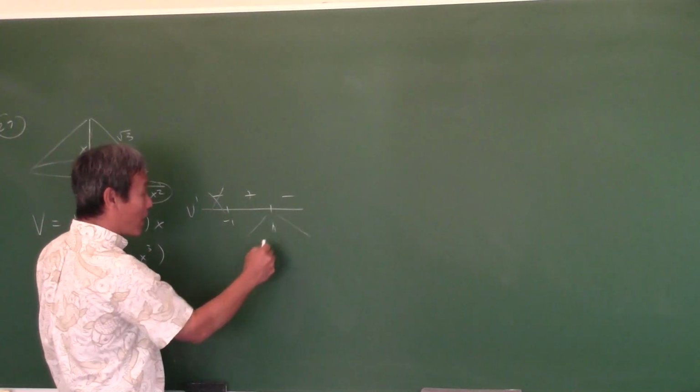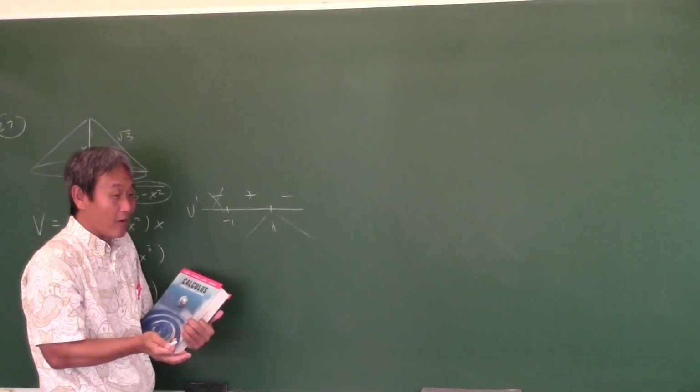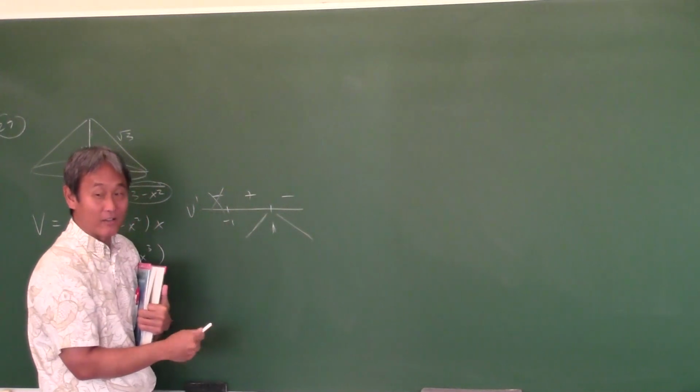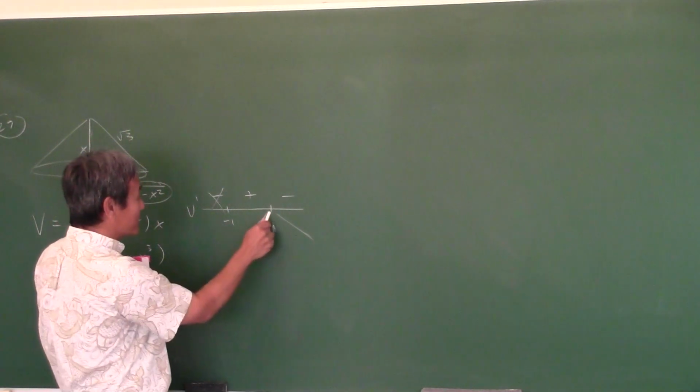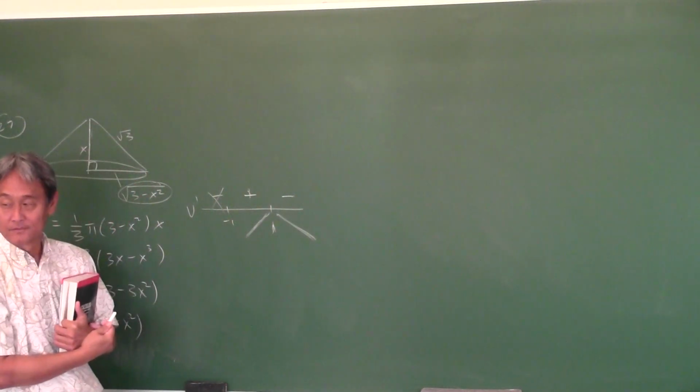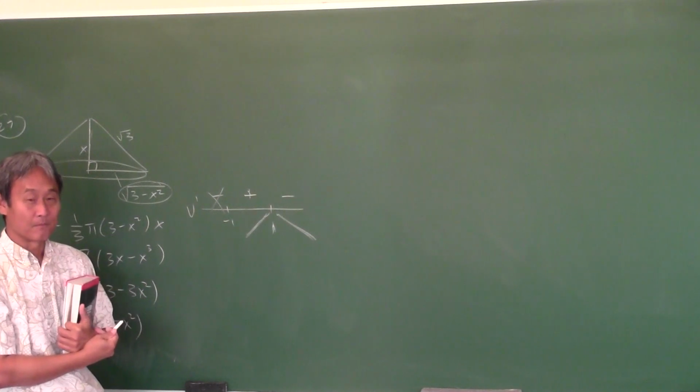You know the answer is 1, and you know we're looking for a maximum, so you know it's got to be increasing and then decreasing to get a maximum. And so if it's increasing, you just put the plus here, and if it's decreasing, minus. So you're just kind of working backwards to play the game.